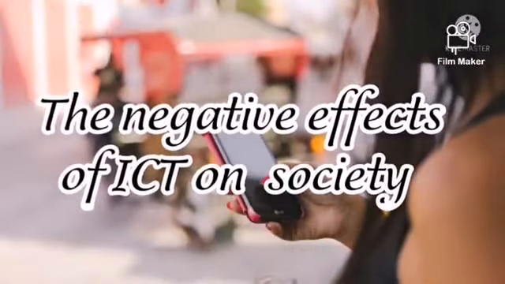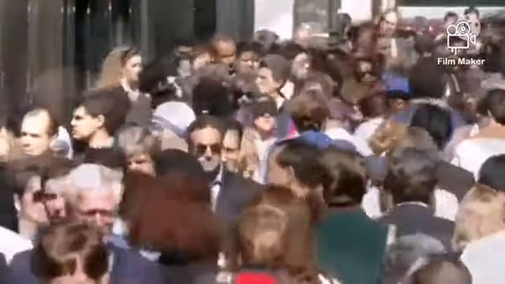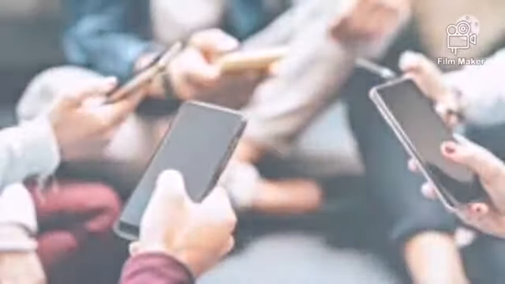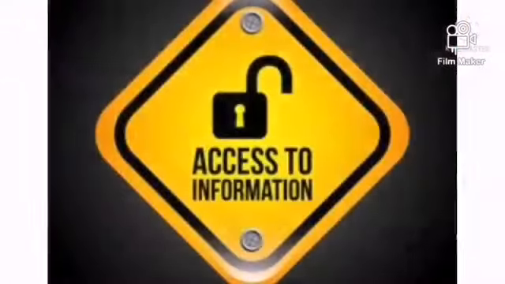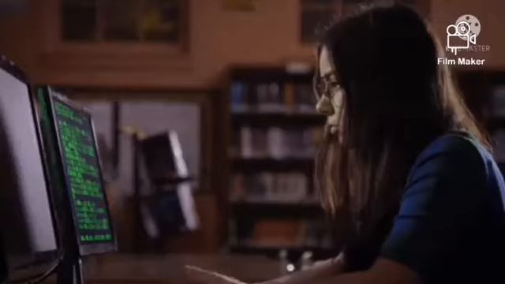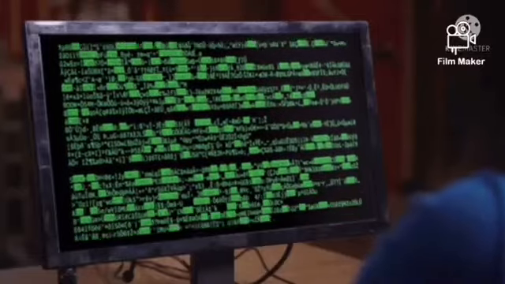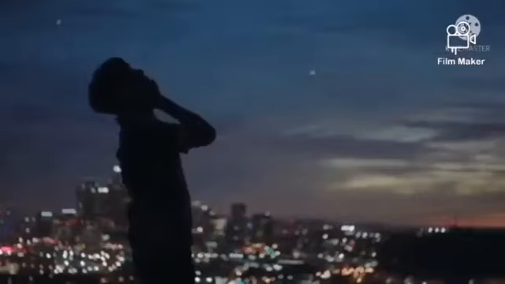The negative impact of ICT on society. Because society has great access to information, this can also have numerous negative effects, such as causing a digital divide between those who can access information and those who cannot, reducing levels of education and understanding due to the vast amount of incorrect and misleading information, otherwise named as fake news, that is available, and causing moral and ethical problems.